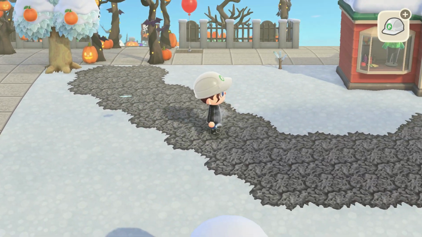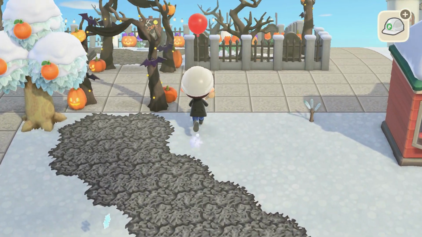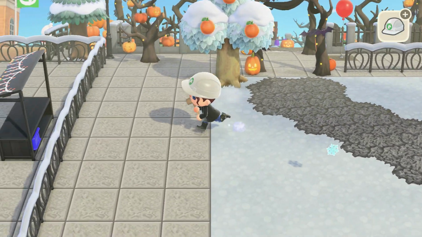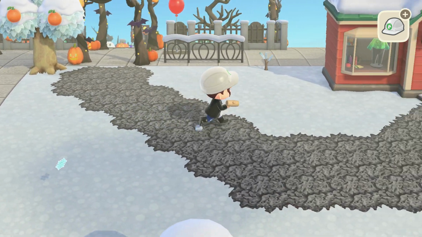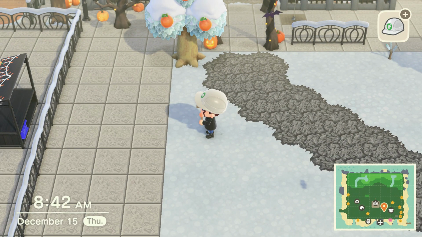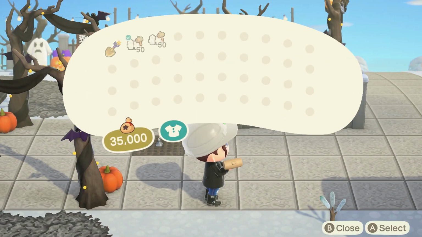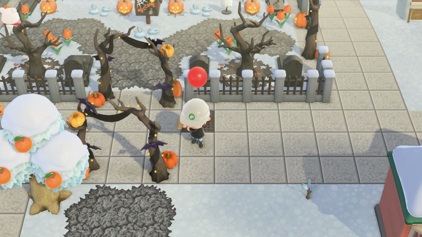I'm not entirely sure what fencing to use. Let's see, spooky. Because I have iron fencing right there, but I also have spooky fencing right here. I guess technically it doesn't matter. I think... Oh... We're gonna go with the iron and stone fencing. Even though this side's supposed to be spooky, and of course that's the spooky fencing, I feel like it fits the aesthetic better. So, once again, I will be right back.